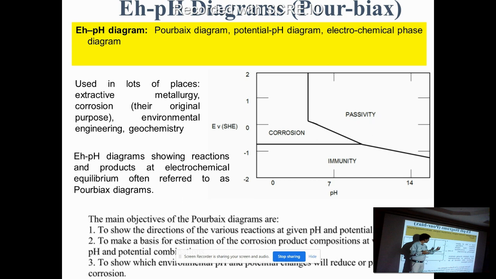Now let us come to this zone. What is this zone? Passivity. We discussed passivity. What is passivity? Sometimes losing the chemical reactivity by formation of a metal oxide layer. The formed metal oxide will not allow further oxygen to react with the surface. That's the passivity we discussed. Is it not? See, chromium will form a chromium oxide layer. So this chromium oxide layer of this much thickness will not allow further oxygen to reach the surface because this is a barrier. So oxygen cannot cross this barrier, or even electrons cannot pass this barrier. That's what we discussed in passivity.